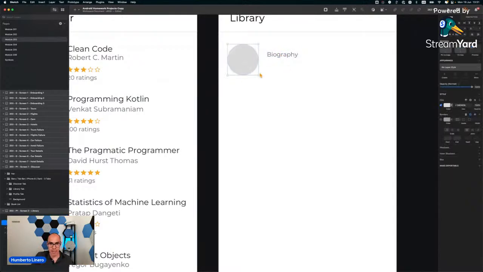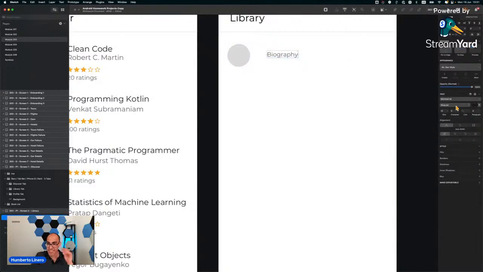I am going to make this circle a bit smaller, maybe something like this. This text is Montserrat. Let me see how it looks with medium. Montserrat medium. And I'm going to put probably 20 for now. No, 20 might be too much. Or at least regular for now. So for example, it will say this. And below, in a smaller font, let's say 12, it will say the number of books that we have in there. So let's say 5 books.